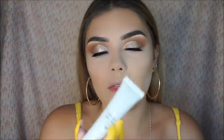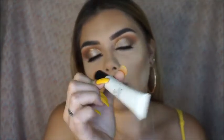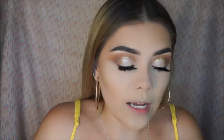Right now we're kind of matte, and like I said, I wanted this to be more glowy, so I'm gonna go in with the e.l.f. drops. Now these ones are in illuminating. They really don't have any information about it. Sometimes that's what I hate about e.l.f. They don't have information, so I really can't tell you guys much.